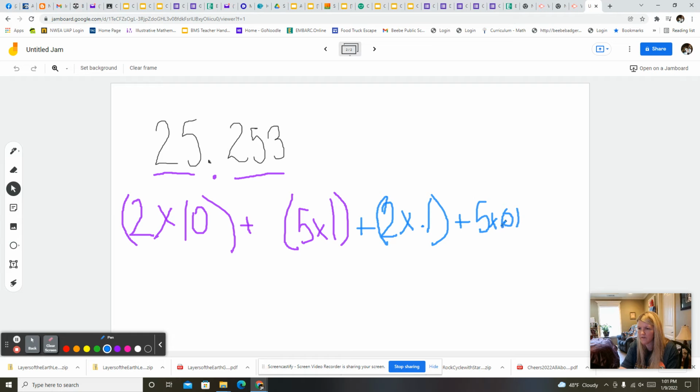And so I've got a 0 in the tenths place and then the 1 in the hundredths place. So that's showing that the 5 is in the hundredths place. And then I've got, and to have a little bit more room, I'm going to write it underneath, 3 times 1/1,000. Since the 3 is in the thousandths place. So that's all you have to do when you're writing in an expanded form. You just take each place value, multiply it by its value.